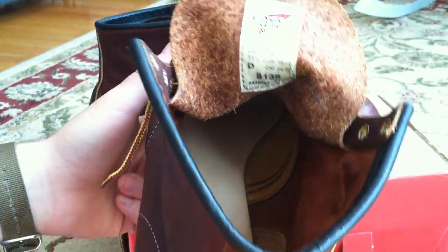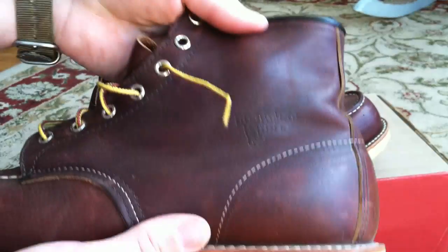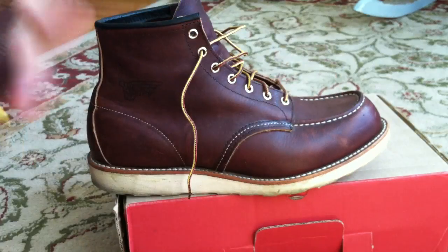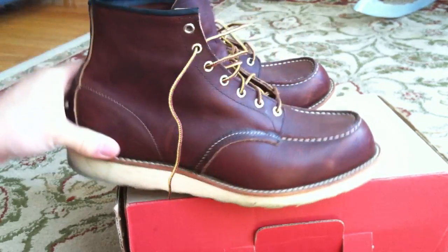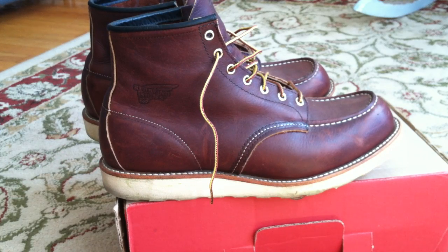The only labeling you have is the tag here and then a little bit of branding on the side, just stamped in the leather — it's really not very conspicuous. The welt is a Goodyear welt, and that is basically a process of traditionally making shoes where you hand-sew the different parts of the shoe together. I go into the Goodyear welt process in my video on the Brogue Rangers, another Red Wing boot that I like, but I like these better actually because of the oil finish and the oil tanned leather construction.